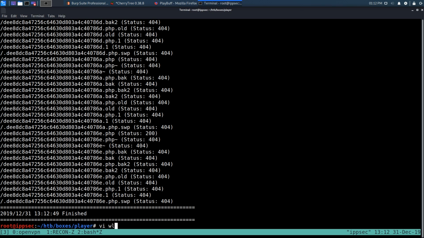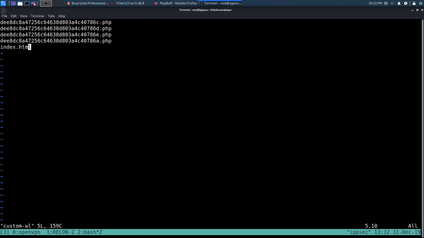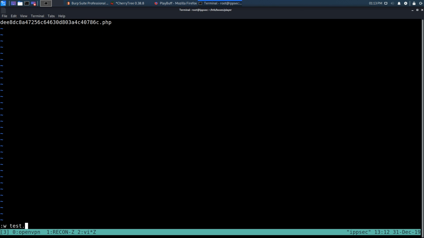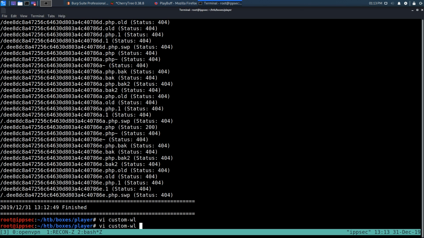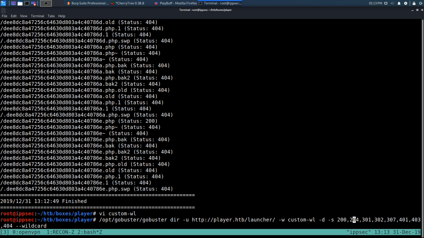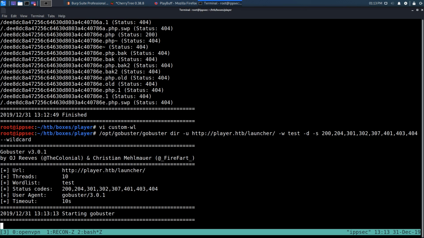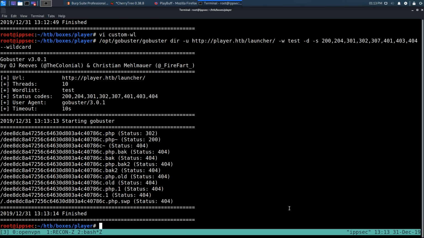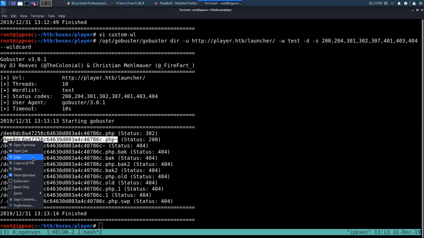It'll probably be easier if we change this to be one file. So I just created the file test. If we just do -w test, we can see everything. Here's the original file, appended a squiggly, got rid of the .php, had the squiggly .back, got rid of PHP back to, and you get the gist. And then down here, we're doing the swap file. But a lot of that was said just to find this one single file.